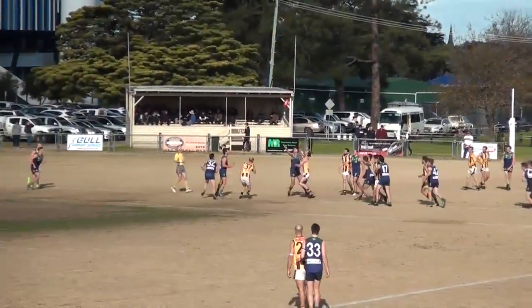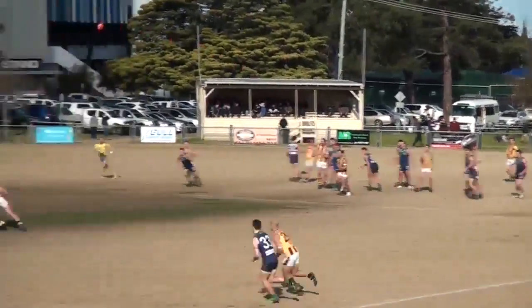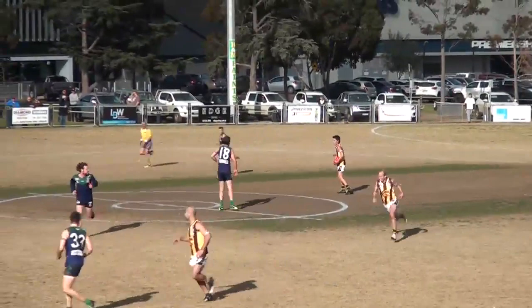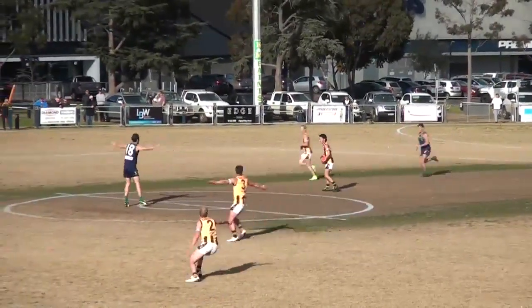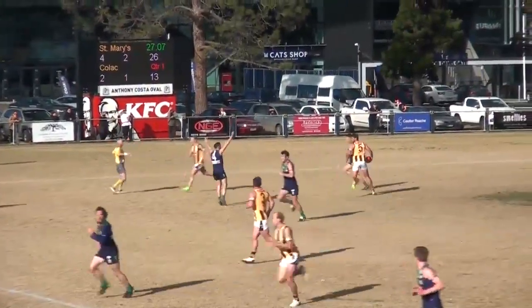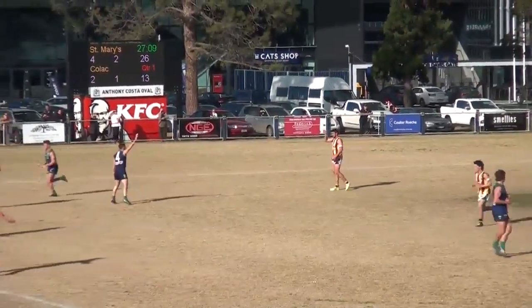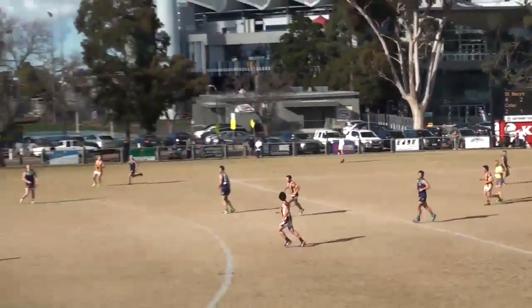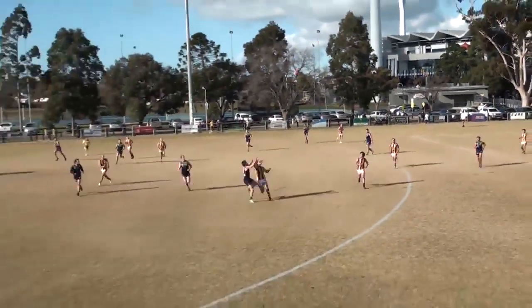Umpire chucks the ball up. Snowden gets it down, only as far as Simpkin. He goes to Gorwall, takes a mark right in the guts of this St Mary's ground. Looking for Veal, who has already led, so it's too late to go back there. So McGuan, he takes the mark, still inside the centre square. Says he's going to go long, and does so. Comes right out here looking for Veal.